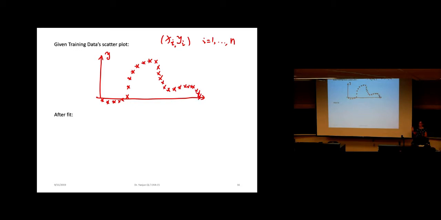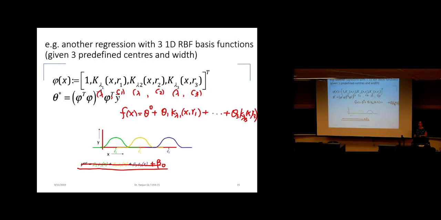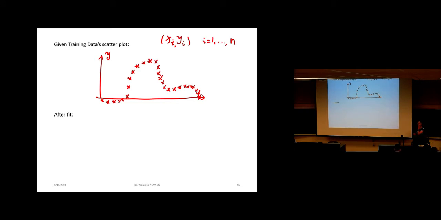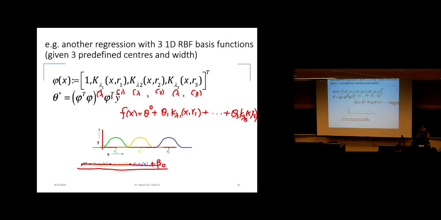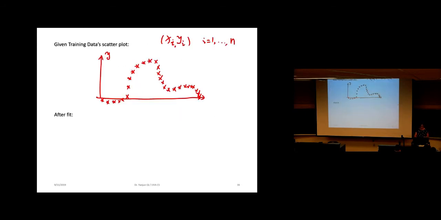So I'm trying to fit my data using the previous three bell, the three bell shape. What would you expect I learned in theta 0, theta 1, up to theta 3? Just make a guess. In the end, I'm trying to fit these three bells by a linear combination to fit my training data plotted like this, right?